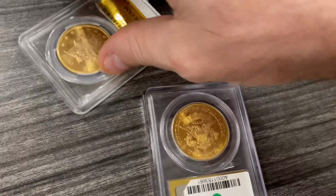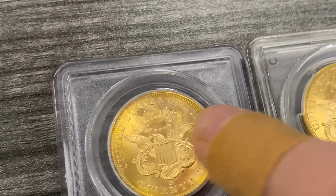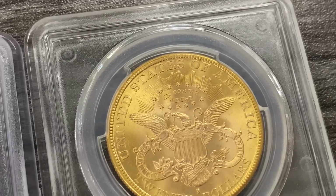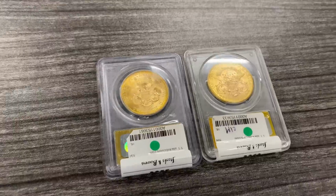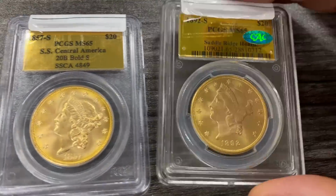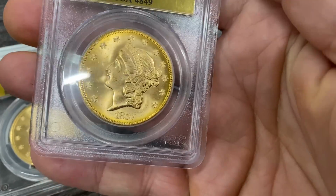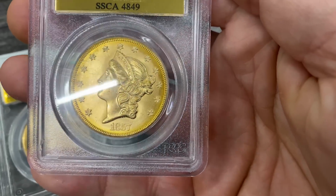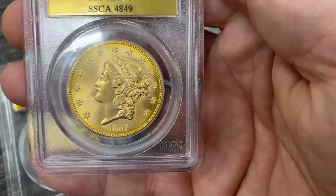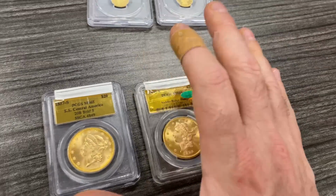Type 1 20. And I know you pointed this out, and my viewers probably do know, but Type 1, you don't have the motto on it like we do later on. Correct. And so before this shipwreck, they were almost unobtainably difficult in mint state. And now, luckily, thanks to the shipwreck, we found a time capsule with some in it, and they are more affordable than they would have been otherwise. We wanted to include these mainly because they are true treasure finds.